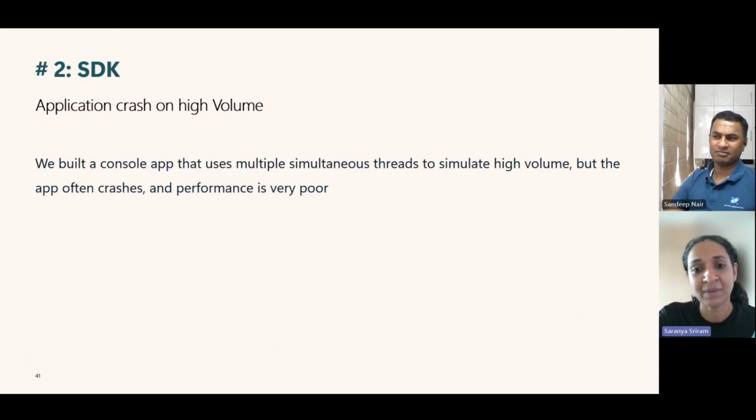So they have a console app and they're migrating the data. But they have issues on two sides. On one side, the application crashes, leading to a poor end user experience. But the console app's performance is also very poor. So the ingestion isn't happening at the rate that they want, and the actual live application is also crashing. Sandeep, do you want to help walk us through the analysis steps and how we look at and analyze this issue?